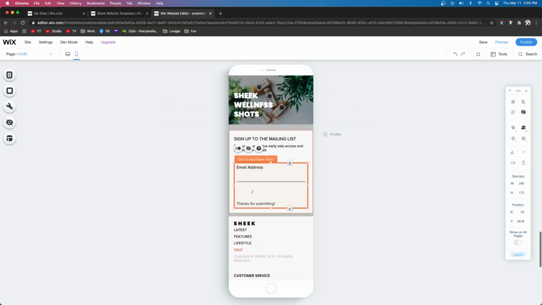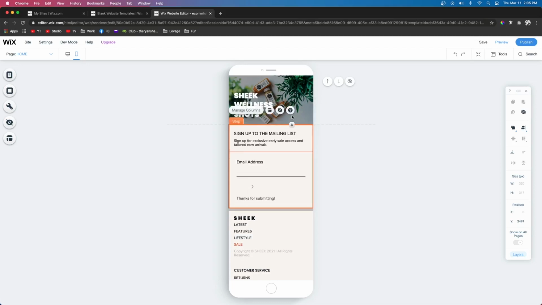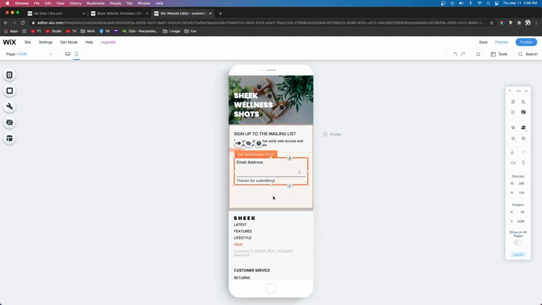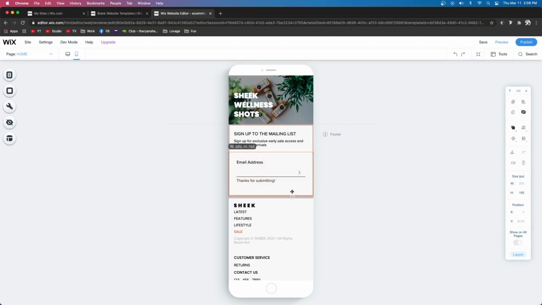So what we're going to do up here is we're going to grab this strip. We're going to pull it up to the top and then press down on the arrow keys once just to give it that 1 pixel view again. Next, we're going to edit the subscription form to look like how it did on desktop, just like that. And we'll bring up this thank you text, and we'll drag up the height of this form element, and then we'll drag up the column height as well.